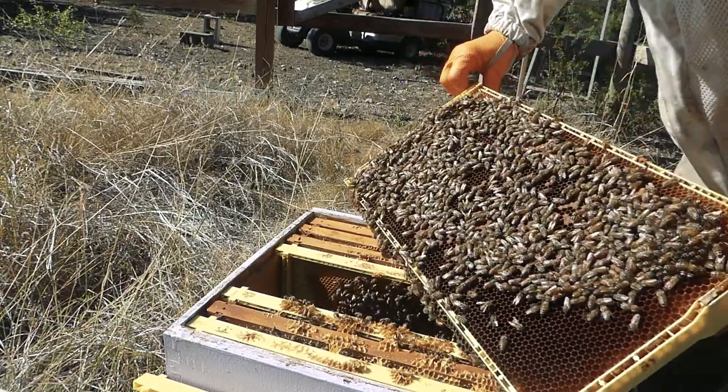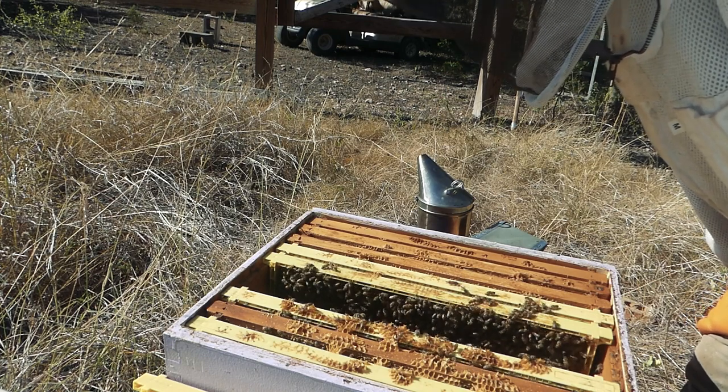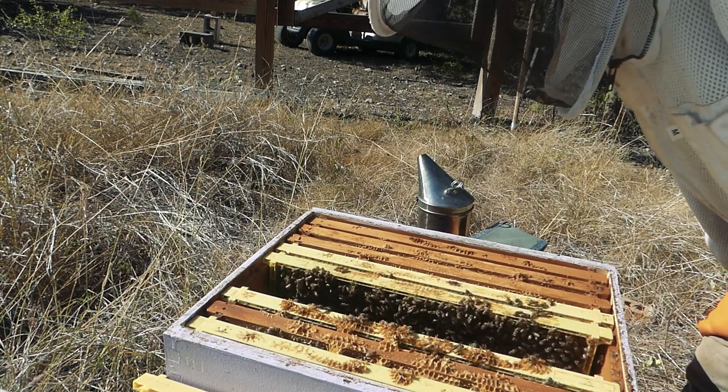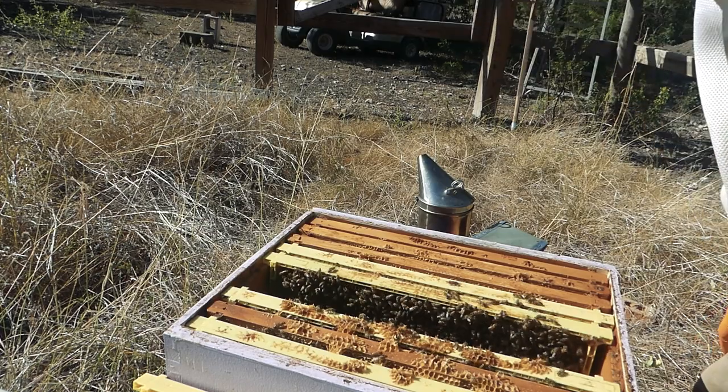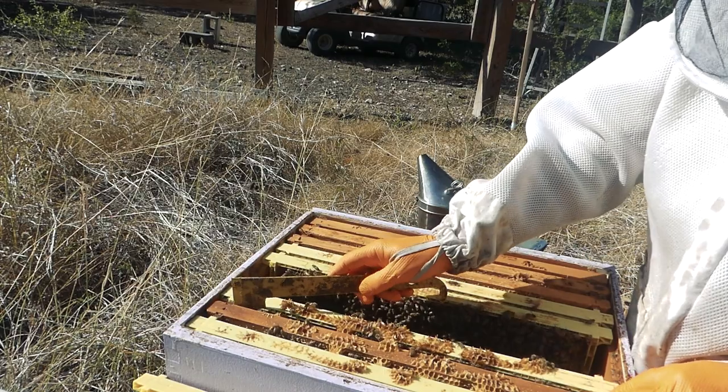One of the reasons I do like the horizontal hives is the height that it brings the hive up to, so that my back doesn't hurt. Leaning over like this is a little challenging. That's why sometimes I go down on my knee, just to give my back a break.